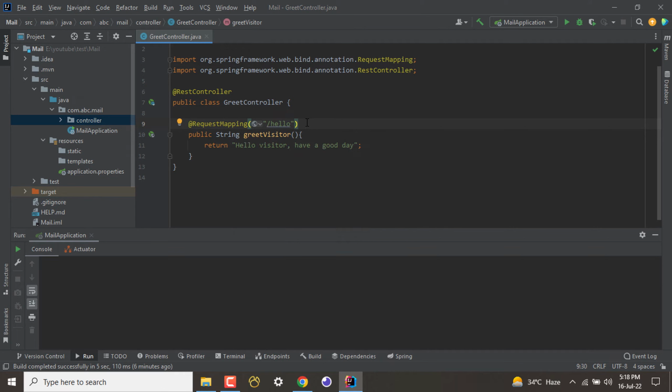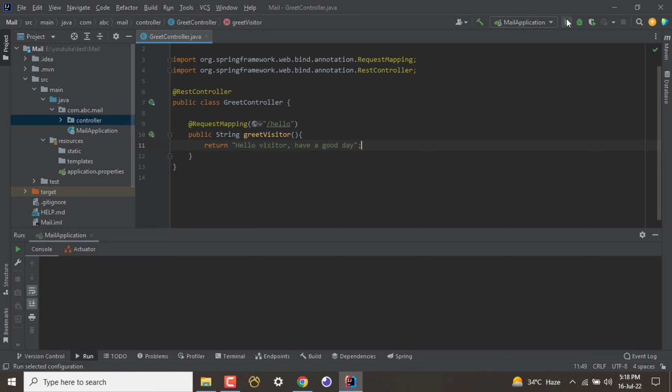So our code is okay. Now if a request comes to the Spring server from the base URL, let's say localhost, and the URL is localhost/hello, then we'll be getting this message, hello visitor, have a good day.